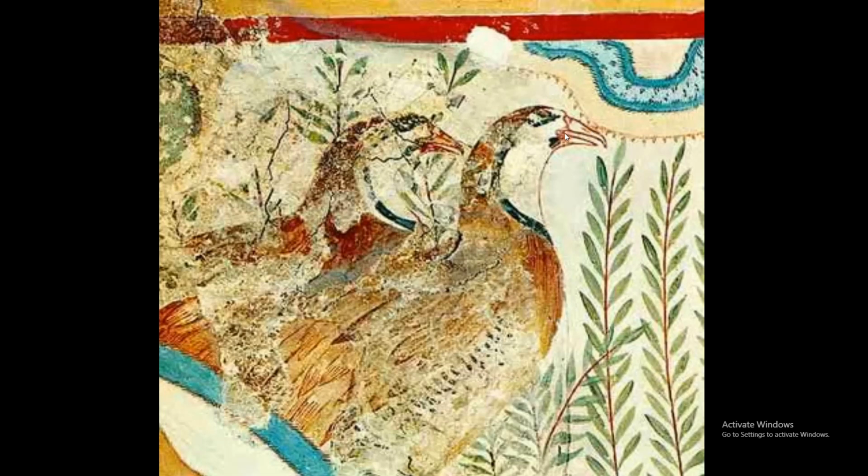So a little bit, as we were talking about in the cave paintings, the relationship of the people to the animal kingdom, how they really knew and enjoyed the shapes and the colors of these birds. Really precise, exact reproductions. And then the plants as well, really fresh and full of life.